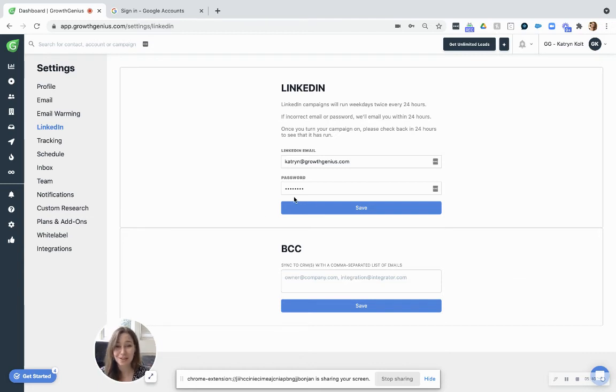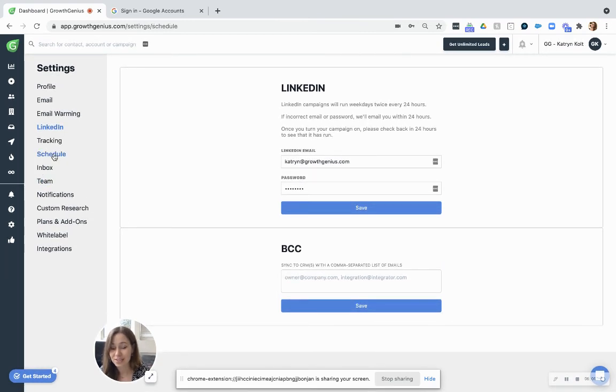What can happen sometimes is if you have one letter that's off in your password, it won't notify you that it did not connect. It'll look like everything went through fine when really it wasn't connected properly. So you can just send us a message just to confirm that it did go through properly. Otherwise, our team will just work with you to make sure that you can ultimately set up your LinkedIn account.